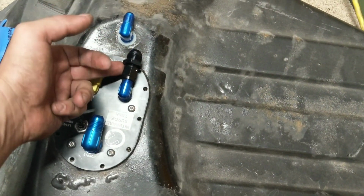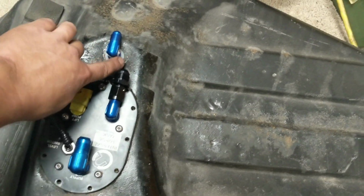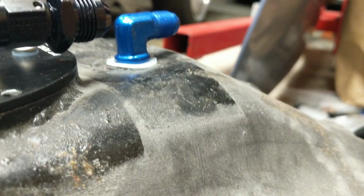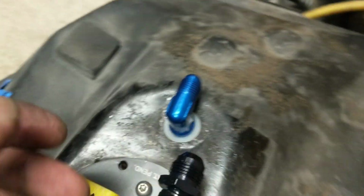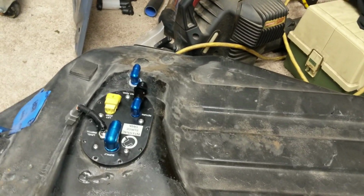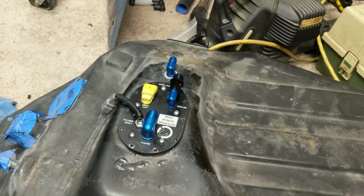I made my return -8, little swivel fitting, and then my vent, which they totally fucked up, by the way. You can see it's totally not flat. And I tried for the last 30 minutes to get it flatter, so that should work as a seal. It's just a vent.